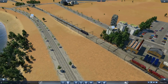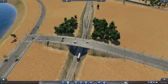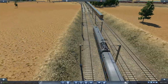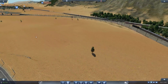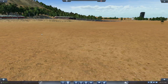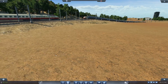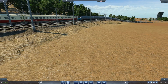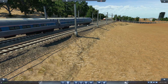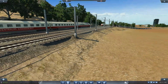I've gone the wrong... No, I haven't gone the wrong way. You're not overly familiar with this route that you've set up yet. Oh, this is going to be cheeky. I think this is going to be my screenshot. There we go. If we get round here... Well, it's all happening here, isn't it? I mean, that slope's a little bit severe. Metro liner going past 2 of these that are queuing to get into the station there.